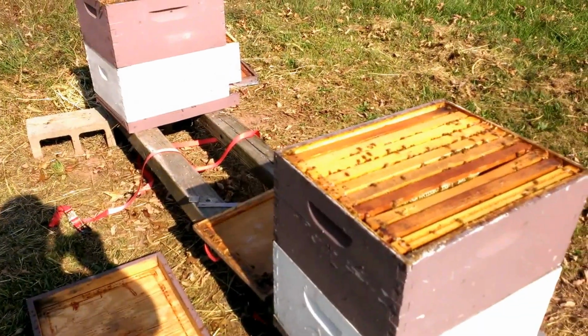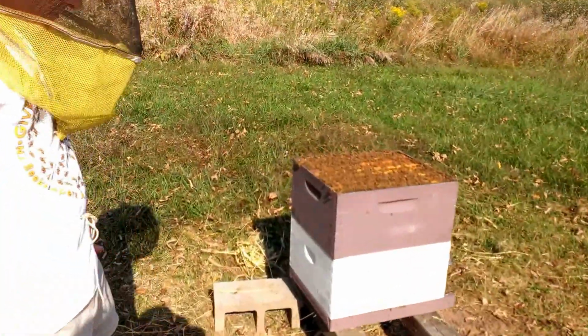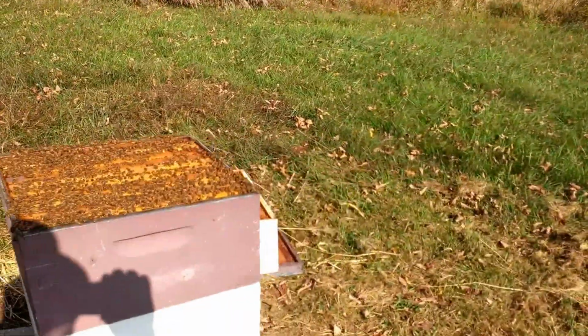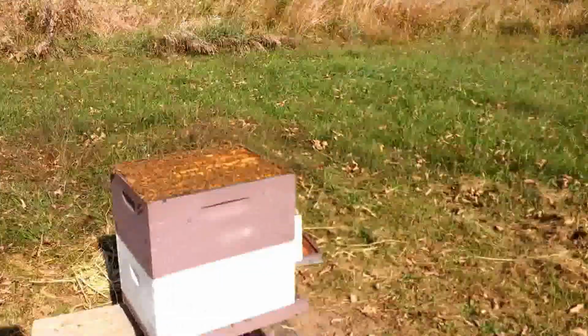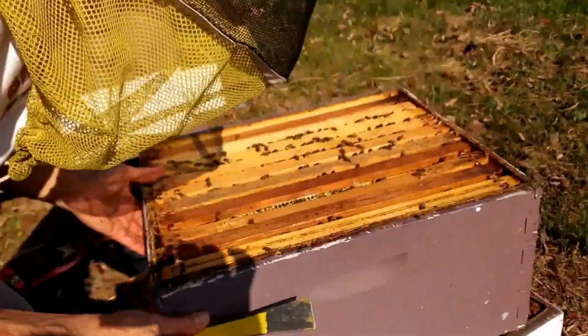So Bob and I are here looking at these hives, and we're looking at this hive, right, Bob, which is absolutely full. Look at it. It's busting, and then there's another full box laying over there on the other side that goes on top of it. And then what do we find in here? Yeah, so this one. It's empty. It's not heavy at all.